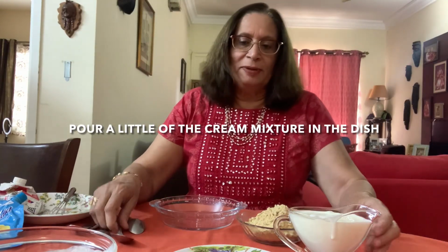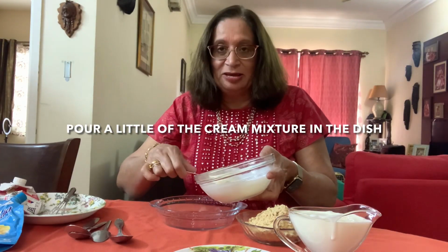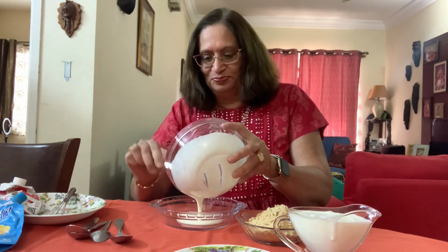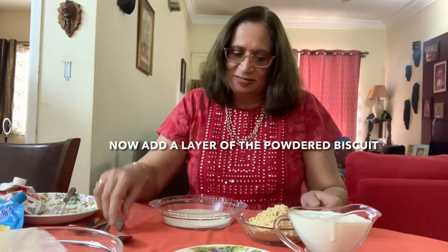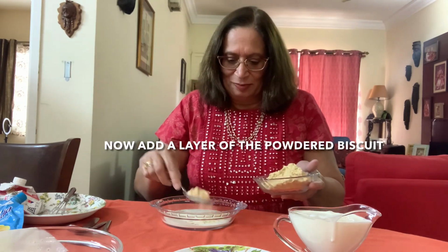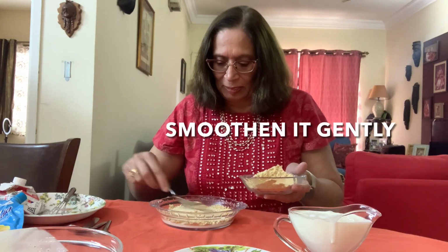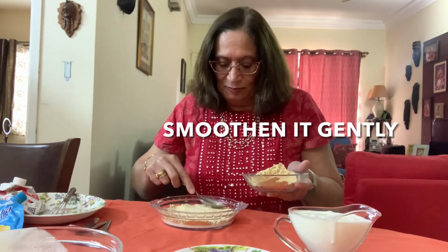So we begin by adding a layer of the cream and the condensed milk as the bottom layer of your dish. And to this, I'm going to add a layer of biscuit crumbs. So just flatten it a little. Be very gentle.